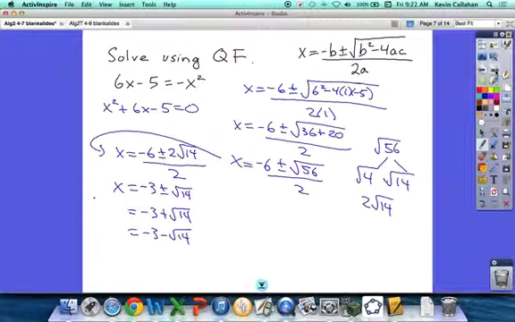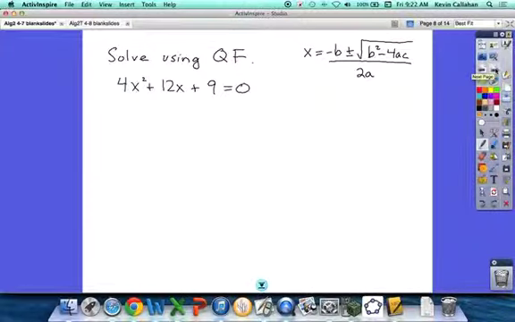Okay, let me proceed because I want to finish this in about the next 5. If I did this one, this is a perfect square trinomial. So I'm not going to go through this just to save time, but if I factored it, it would be like this, right? 2x, well, I think I'm going to have to do it anyways. 2x plus 3 squared equals 0. So we could say that x is going to equal negative 3 halves, right?